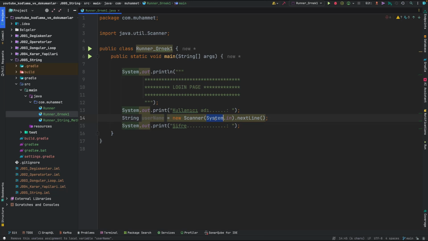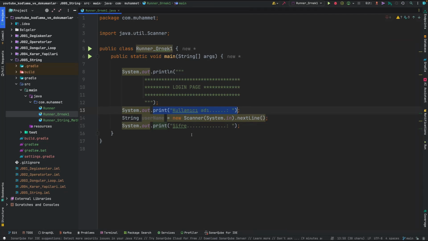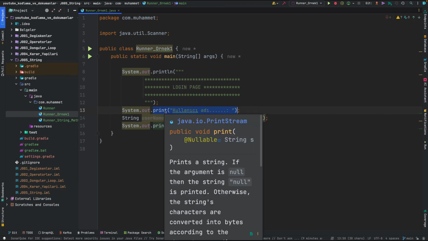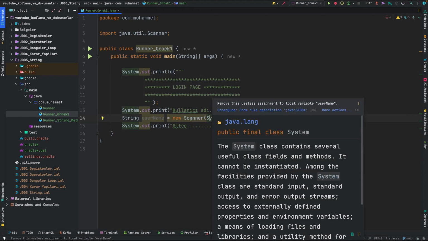There are inputs coming from outside to these. For example, you can input using the keyboard, mouse, or any other input device. And there are also outputs. You output something. Here, this is the part where you output to the system. So here, we're talking about the console. In other words, what I mean by system here is the console. When you say system out in the console you see on this screen, it outputs. That's what you're doing with print or print line. You're producing output. And the exact opposite of this is system.input, meaning the inputs made to the system, scan it.